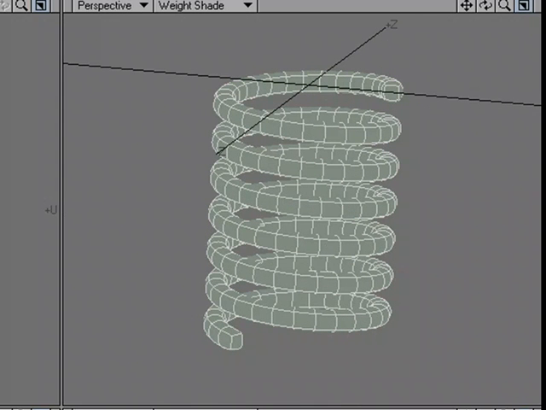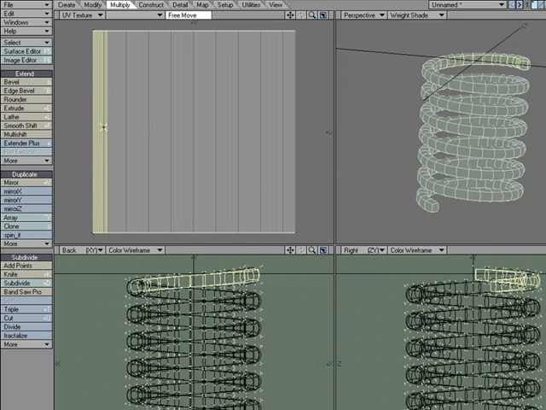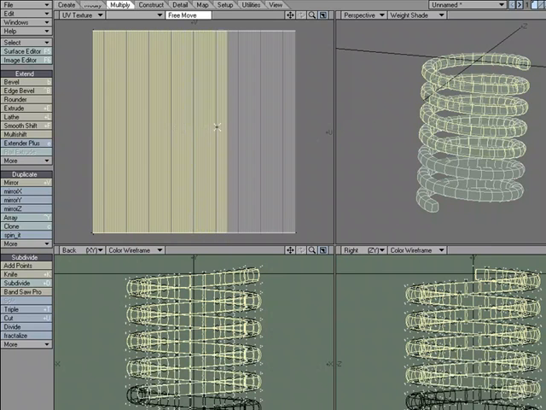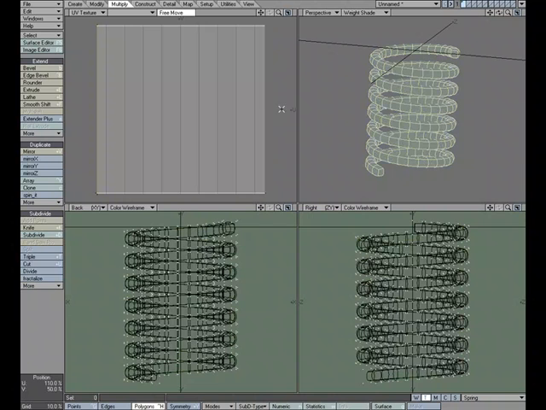I could come down here and make a new weight map, but I'm going to make a weight map really fast based off of our UV map here. So if I select the polys on the UV map, as I select around, it's winding down our little spiral here. So I'm going to use that to my advantage to create a weight map.